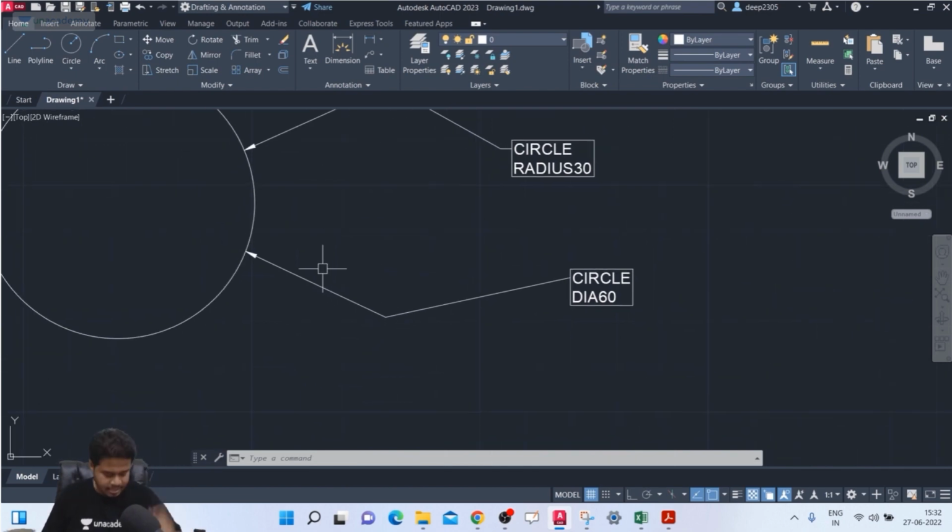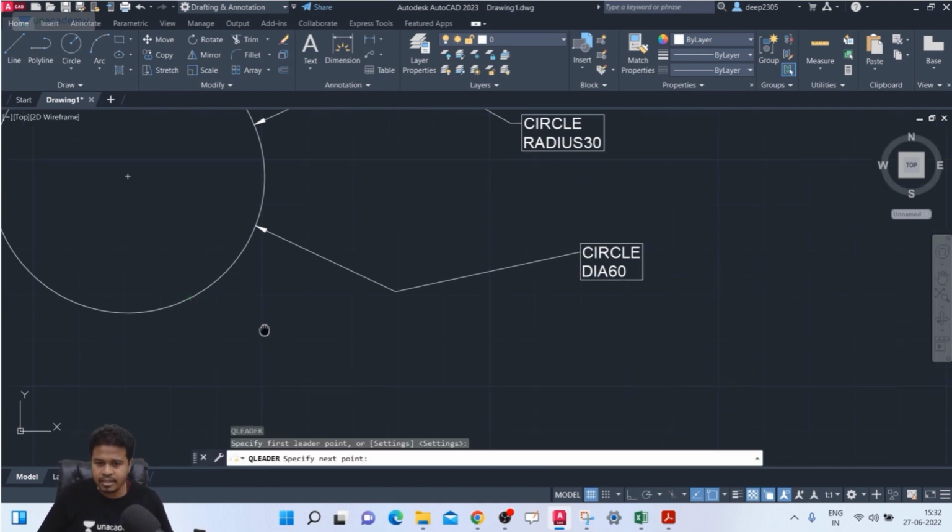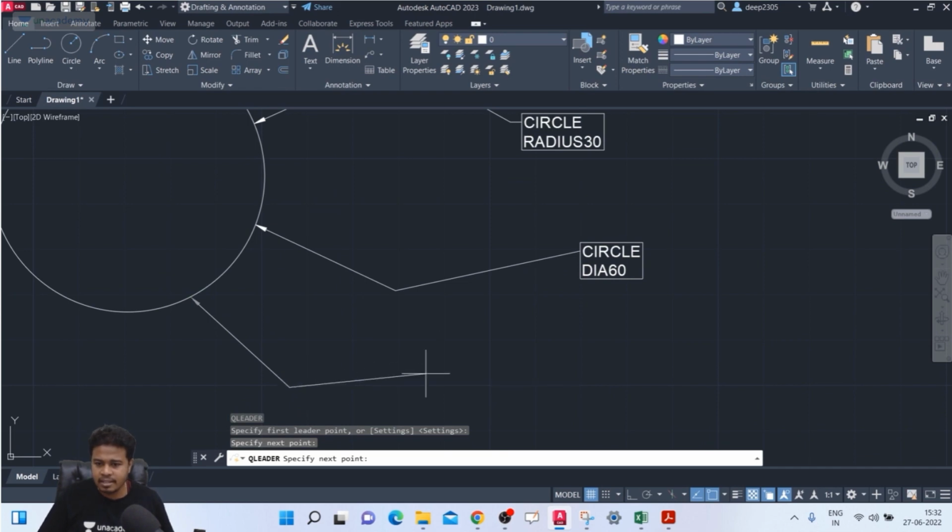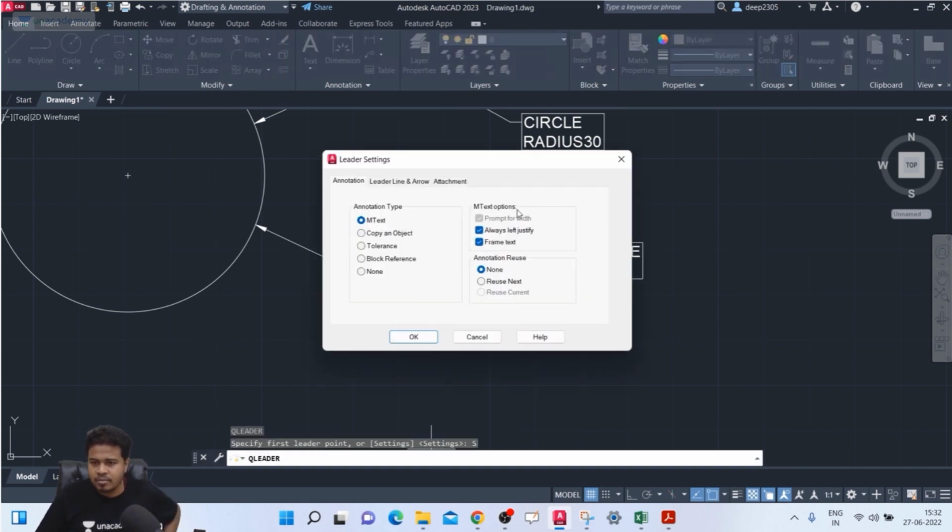Okay, let me go to LE again. This is the first point, next point, again next point, text circle. Press enter, go to radius, press enter. Wait a second, delete this, go to LE enter, go to settings. As of now I am going to prompt for width.